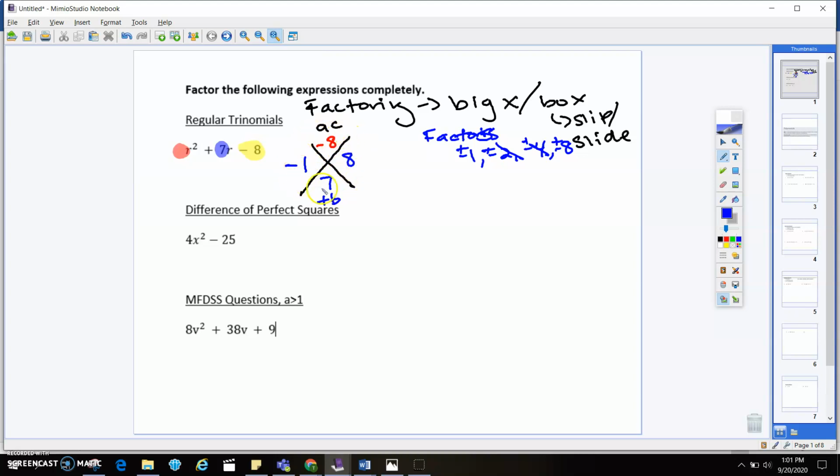If this X freaks you out, just write it this way. I've got what plus what will give me 7, and what times what will give me -8. And these two numbers will have to be the same here and here and here and here. Okay, so just like what we did, -1 and 8 and -1 and 8. Both of these statements have to be true in order for you to have those two numbers.